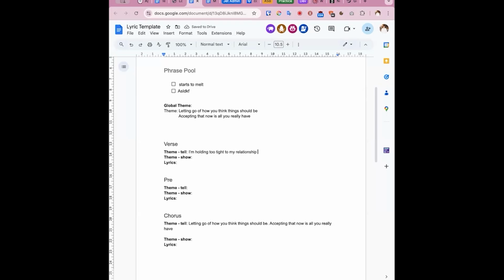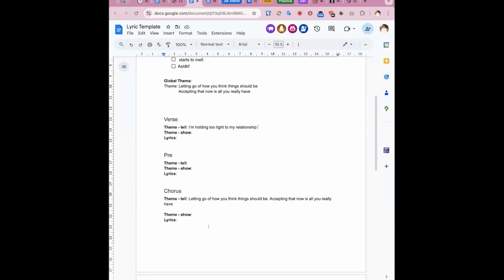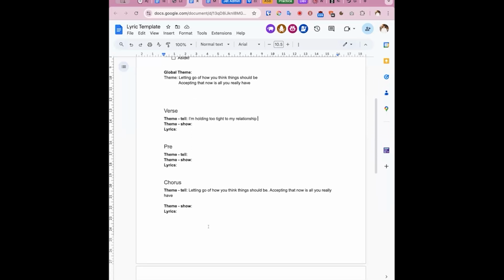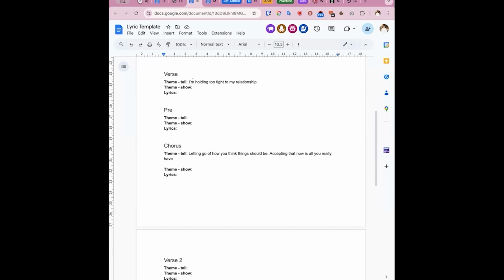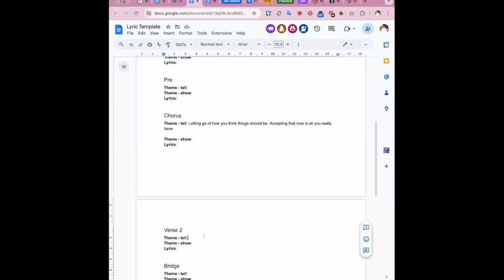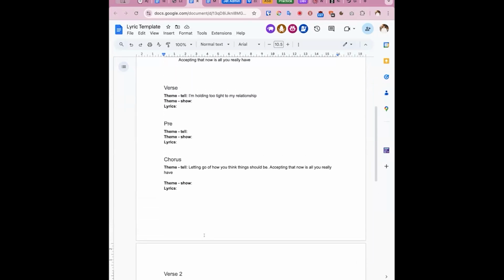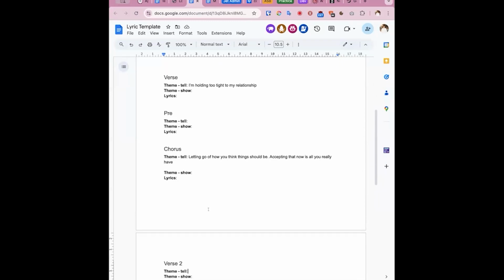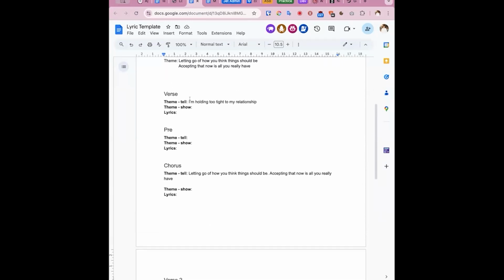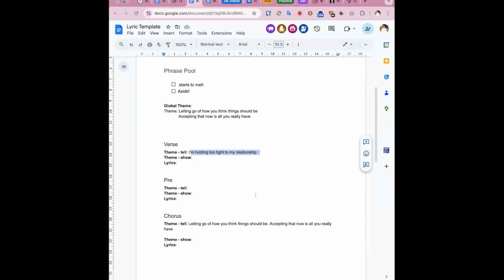And then anyway, that's an overview of what telling the theme is. So then in verse, this is a great solution for people that get stuck on verse 2, because if you have that as a verse 1 theme, then for verse 2 it's usually reasonably straightforward to come up with a theme that will progress. So then the idea is that you're looking at this theme and you're thinking, okay, that's what I want to say, that's what it needs to say, but how do I show that?